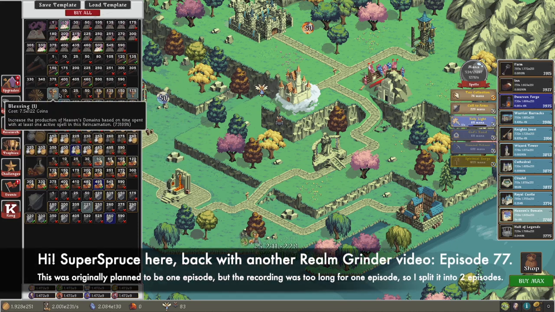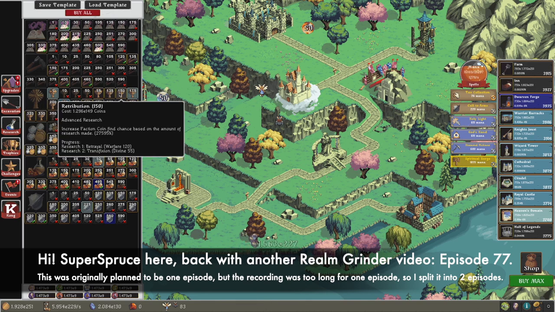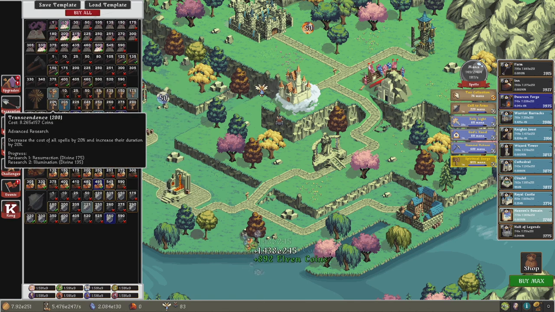So, okay, here again, I was going to skip this one because I'm not going for Heaven's Domains. This is Claymore based on spells cast this game. That could be okay, though there may be better ones. This one is weak. This one is faction coins. It's okay, but I feel like it's superseded by this one, so I'll skip it for now.